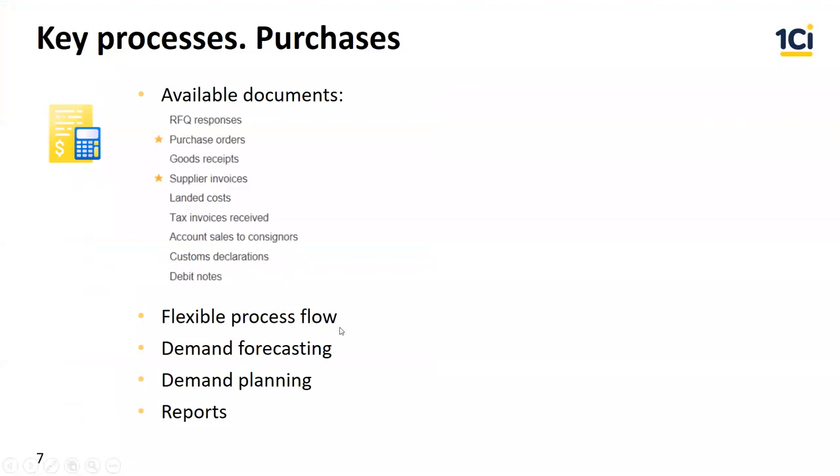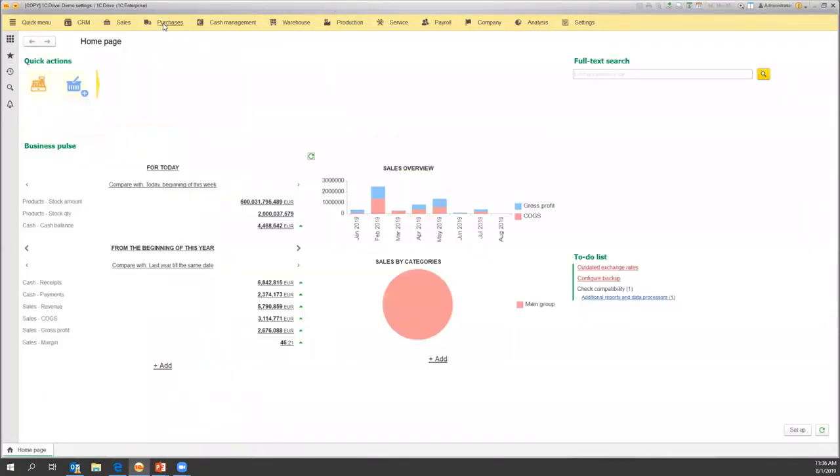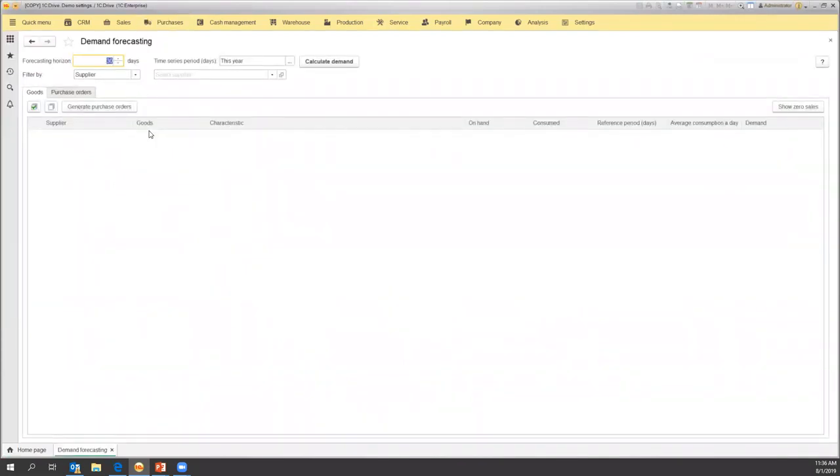So we've seen documents. Flexible process flow has the same features as we discussed for sales. And there are two very convenient tools: demand forecasting and demand planning in purchases module. Let's have a look at those. Demand forecasting works like that.